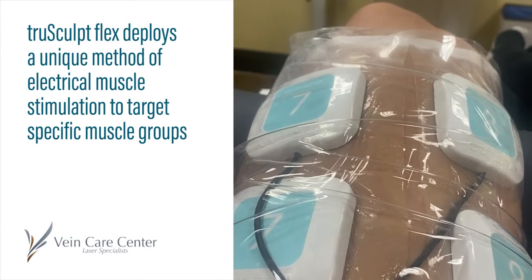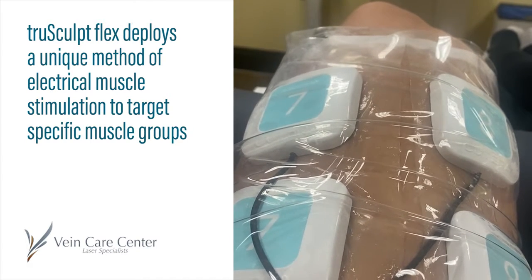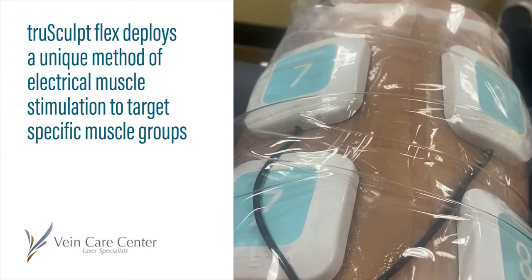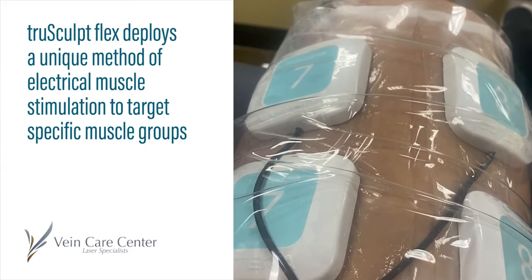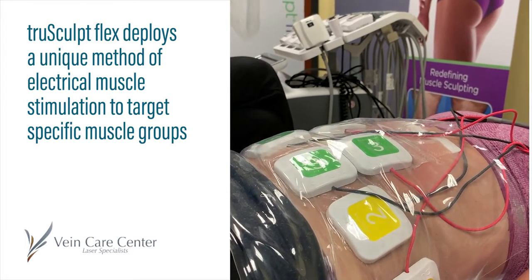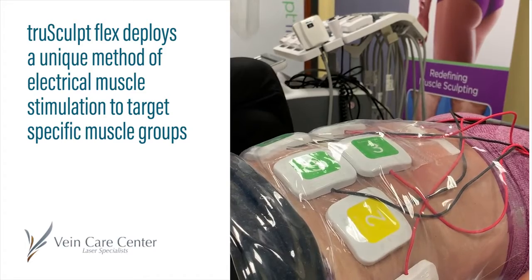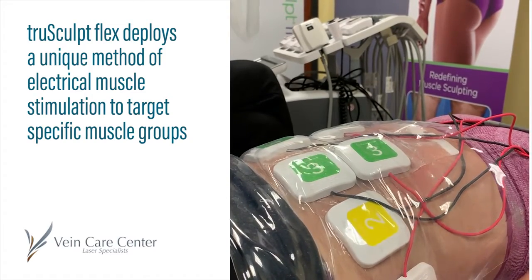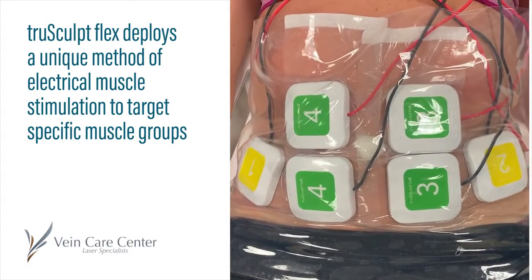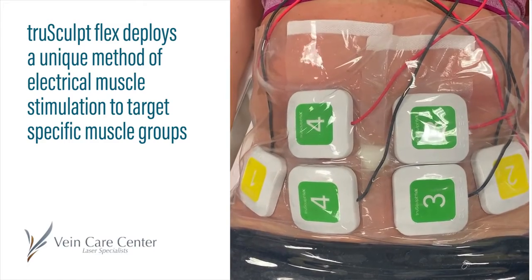A lot of patients who've had back surgery and really can't exercise, or they've had other types of surgeries where they're not as mobile but they're used to exercising on a regular basis — the Flex can sort of answer that void for them while they're in the healing process. There are lots of things the Flex could accomplish for our patients, from getting your six-pack abs back, to building your calf muscles, biceps, buttocks, and hamstrings. There are lots of multiple uses for the Flex.